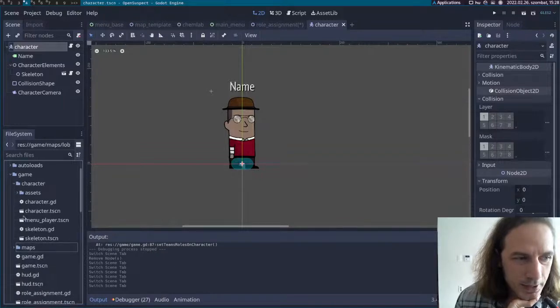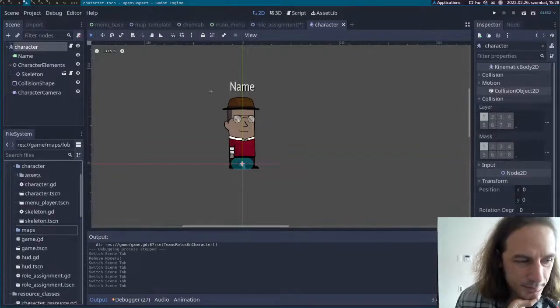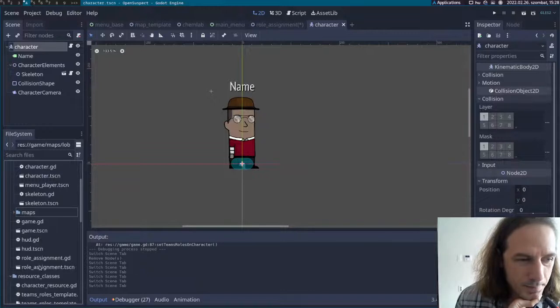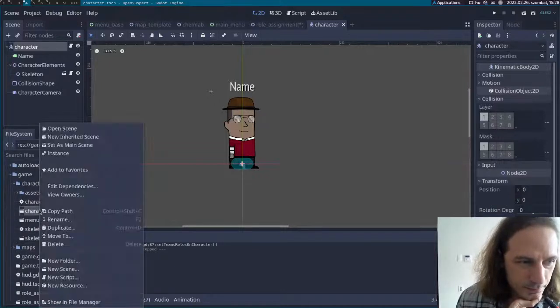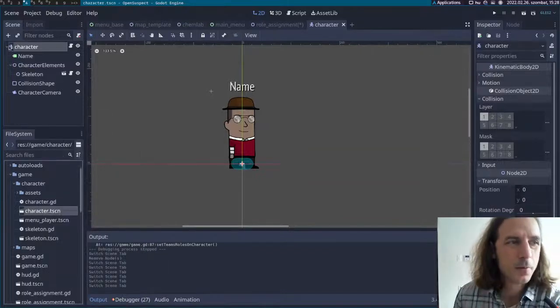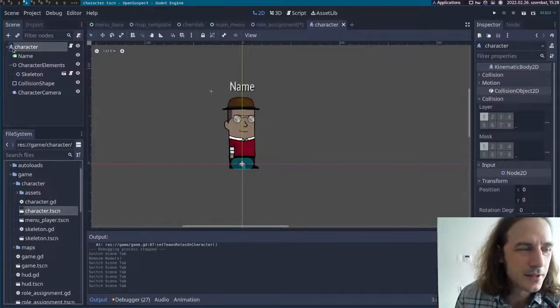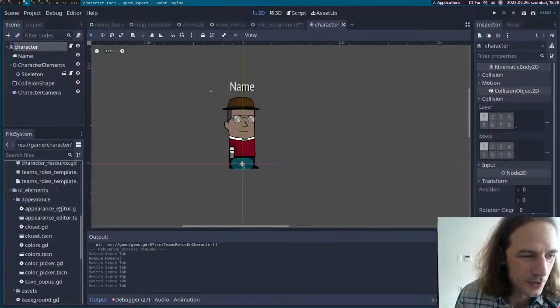So for the role assignment, I guess we could just copy this character, or rather just create a new one. But it doesn't even need to be, so this is like a kinematic body 2D, which we don't really need.